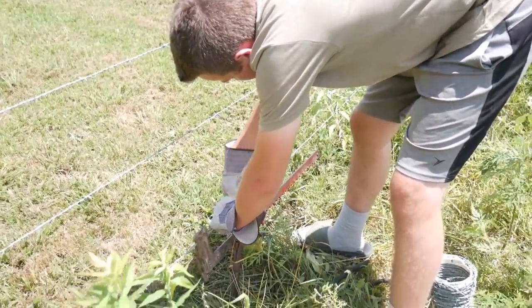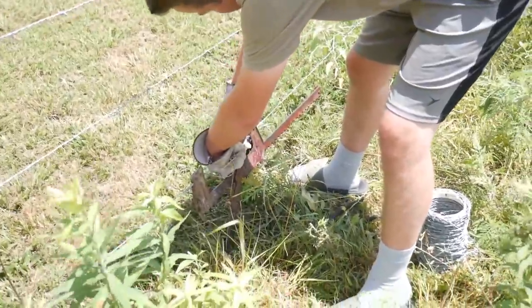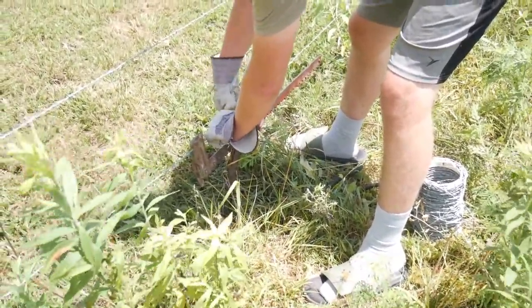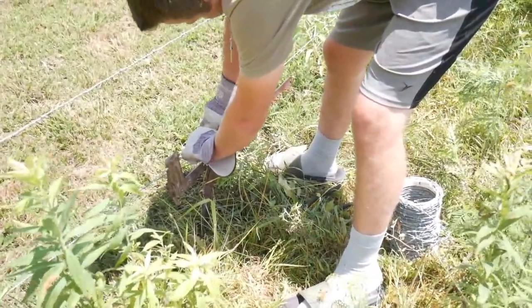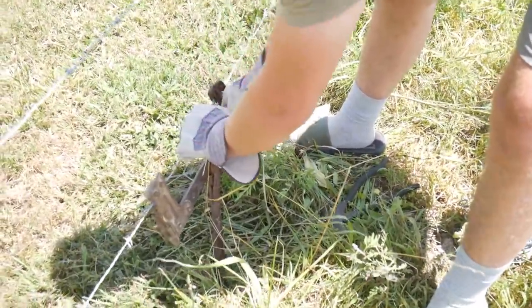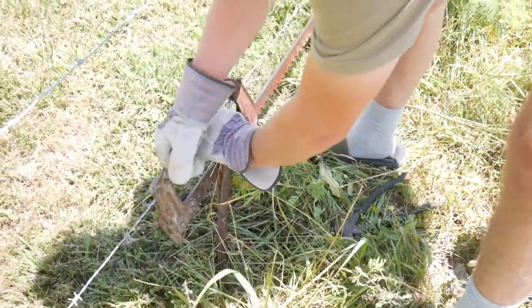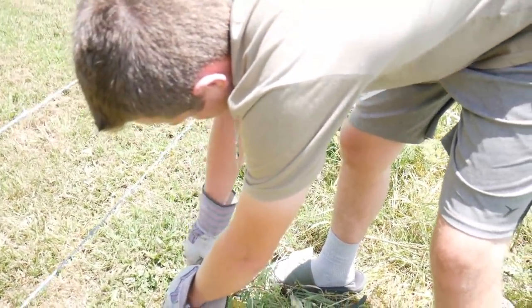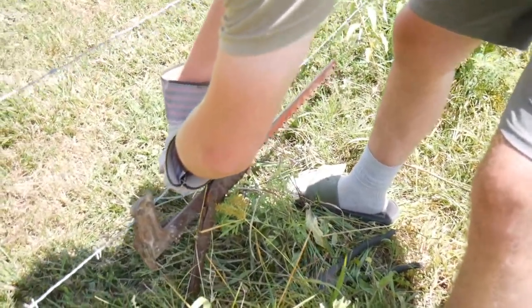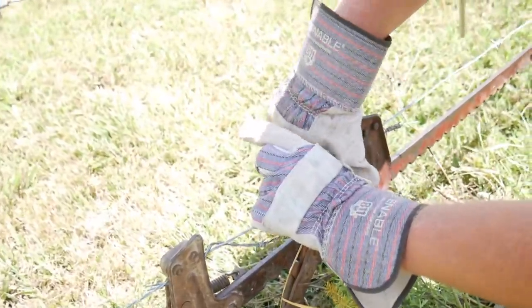Lane has actually never patched a fence that was broke. This is a newer fence and it's gotten broken and split, so this is a really tight fix because it's not an old worn-out fence. He's having to put a tight little patch in it. He's never done this before but he's a lot like Ben — he'll just jump in there and figure stuff out. So he's getting it fixed.